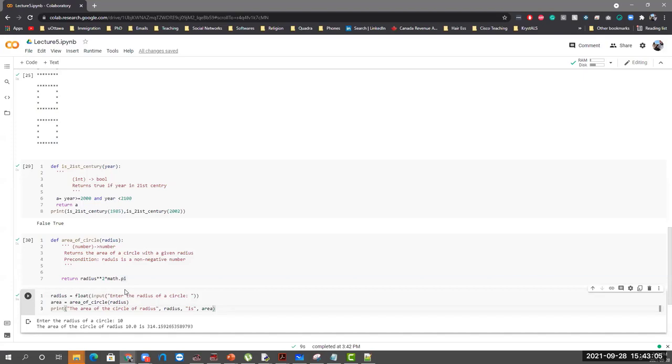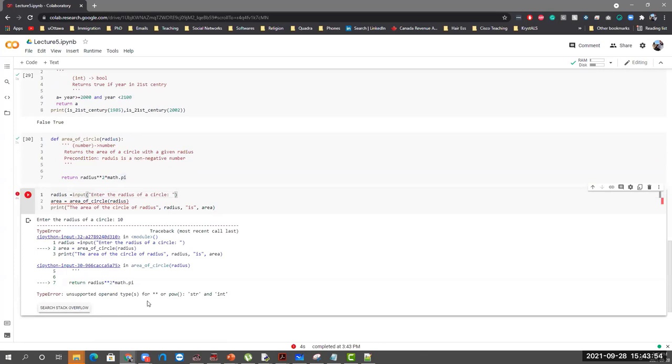I'm a little lost at float input. What exactly does writing float do first? Well, okay, let's do the following. Remove the float. So what's going to happen? Those guys who watched my lecture, like lecture 3.1, can please answer your friend. You're going to get an error, why? It's going to be a string. So once you run this, you're going to enter a value of 10. But then after that, you're going to get an error because you are doing a mathematical operation with a string, okay?